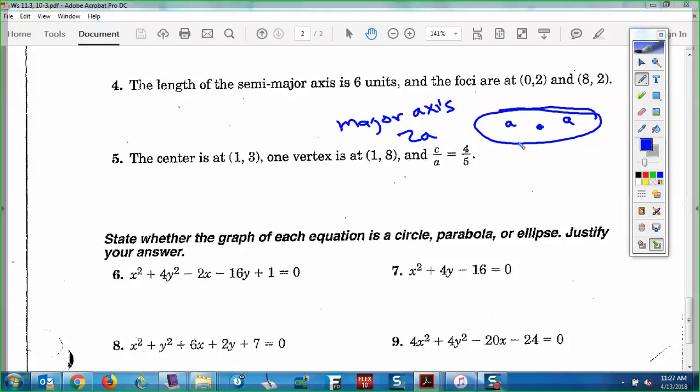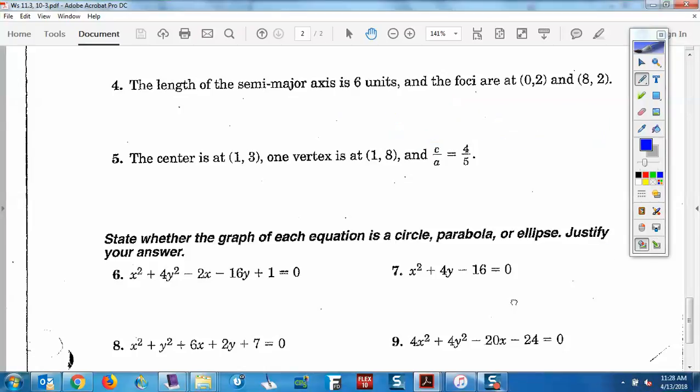There's a lot of that, and that's part of what we're going to spend a lot of time working on. I think we're pretty good at understanding the basic stuff of A and B, finding C, the eccentricity. We've got the gold sheet, so we can always double check if we need it when it's in that form. But it's getting that information when it's given to us in maybe a non-traditional way, with words like semi-major, so we can find that information when we need it. Okay? All right. What about 9 down here?